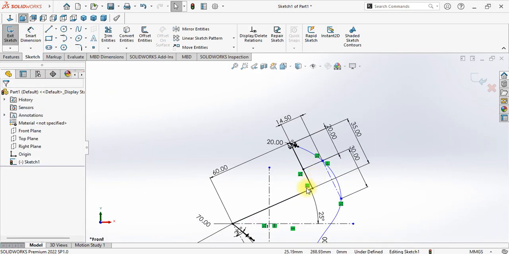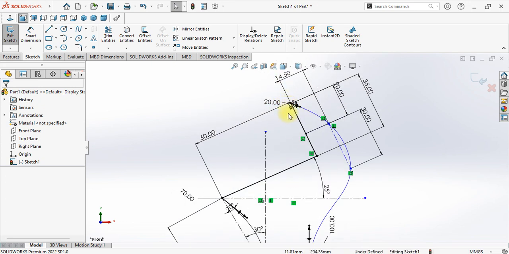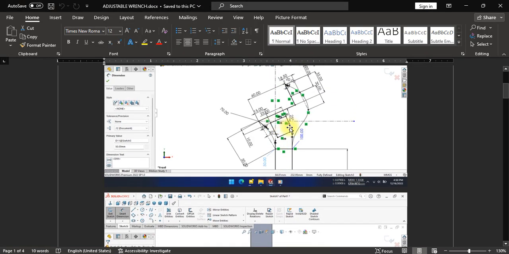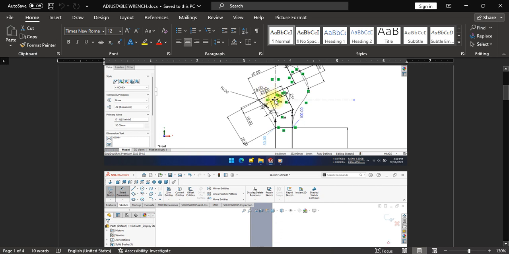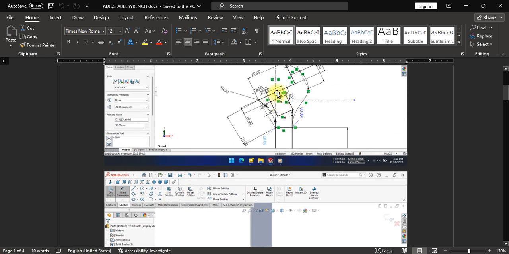Okay, so they are already done. We have already set up the upper part of this sketch. After that, we can see on this sketch we have a square here with a dimension of 25 millimeter on the first side of this square. The distance of the square from this line until this line is 10 millimeter, and the distance from this point until this line is 50 millimeter. And this line is parallel with this line.